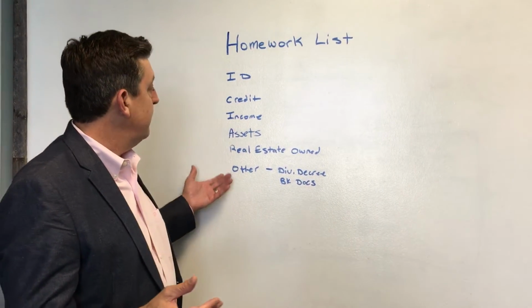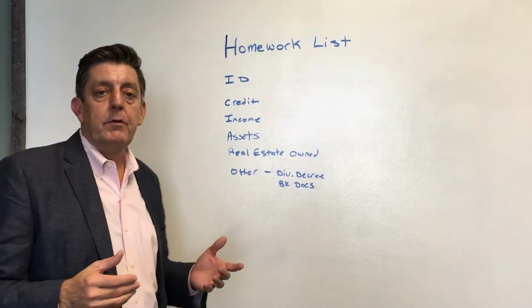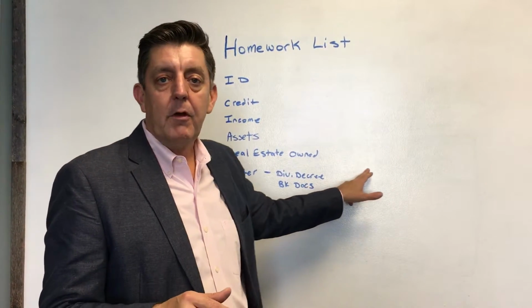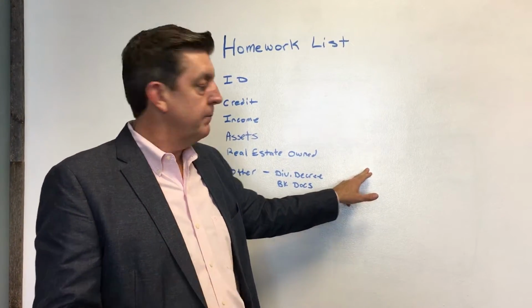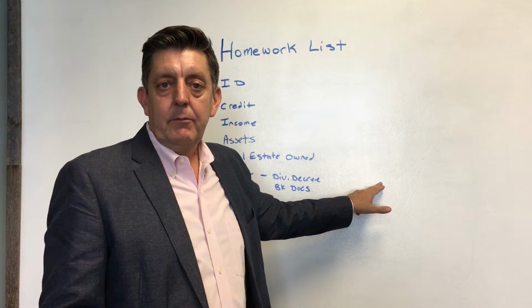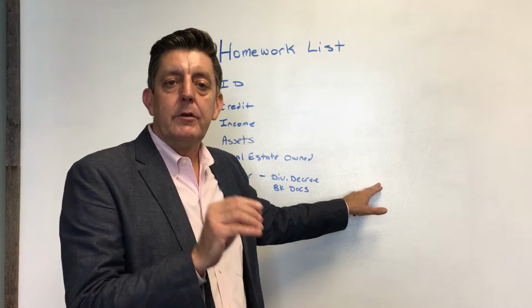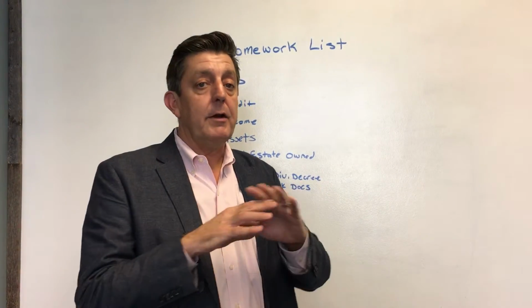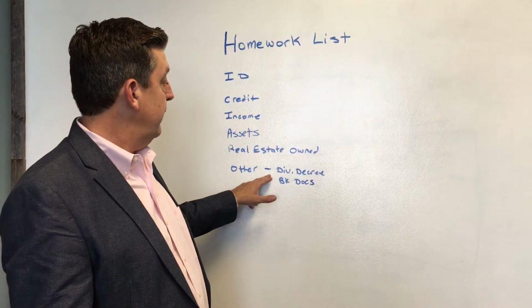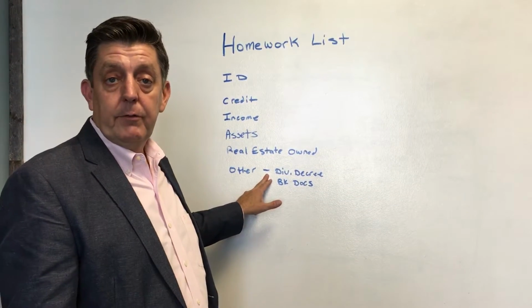Now, last, some miscellaneous items. If you've been through a divorce, you have to have a divorce decree. This is real important. This is something that trips people up all the time. It puts a lot of stress on files. We have to make sure there's no child support. We have to make sure that there's no liabilities. Under Dodd-Frank, we're under a huge burden to make sure that all liabilities are in your total debt ratio. So we need to make sure that we look at the divorce decree for that.